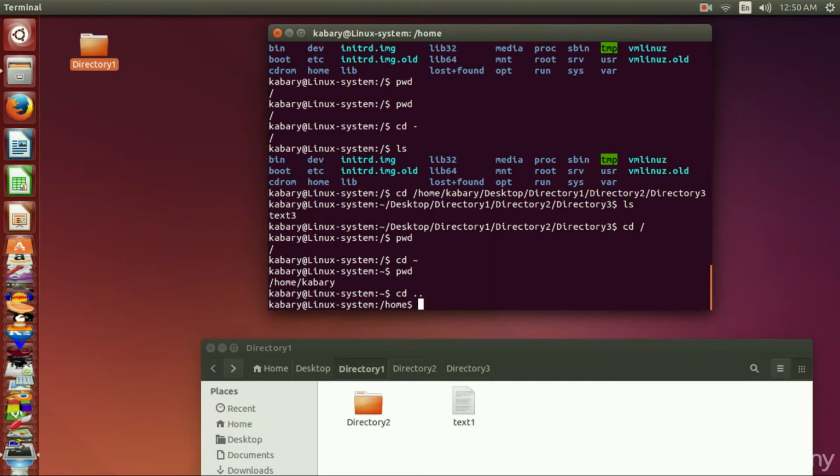One more thing I want to say: you may have noticed that all the commands are easy to remember because they are actually an abbreviation of what they do. So pwd stands for print working directory, cd stands for change directory, and ls stands for list. So as you can see, it's not hard to remember the commands in Linux, because they are usually an abbreviation of what they do. For example, if you know that you want to change your directory, you'll just remember that you use cd, because cd stands for change directory.